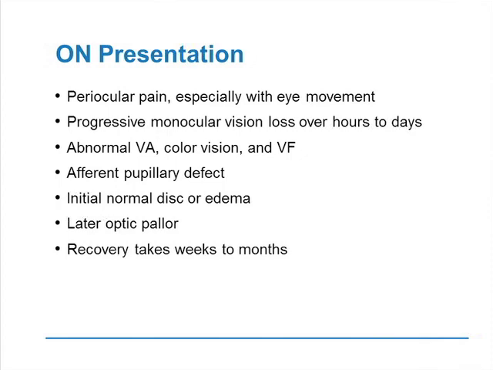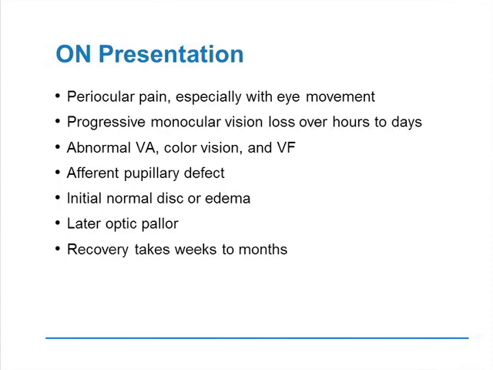Red desaturation is one of the classic findings in optic neuritis, and potentially loss of visual fields, including central or centrocecal scotoma. On examination, there will be an afferent pupillary defect. This is identified using the swinging flashlight test, and the pupil of the affected eye will actually go up when the flashlight is swung into the affected eye. Both pupils will actually dilate slightly as their first movement. That's how you identify an afferent pupillary defect using the swinging flashlight test.